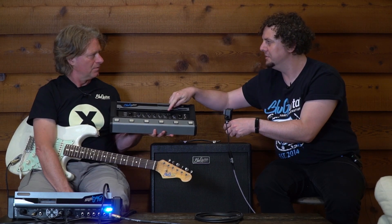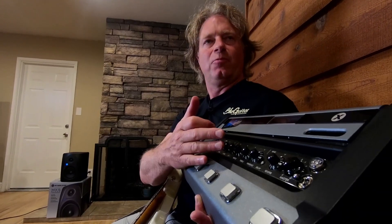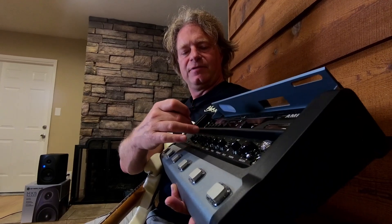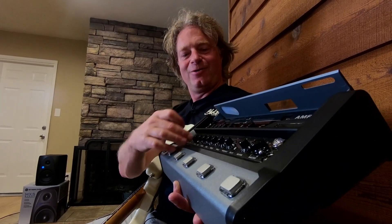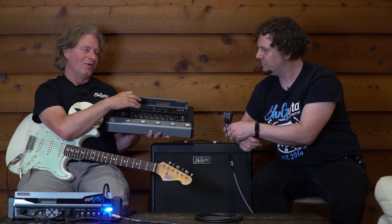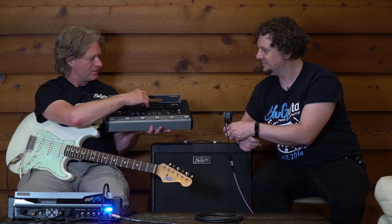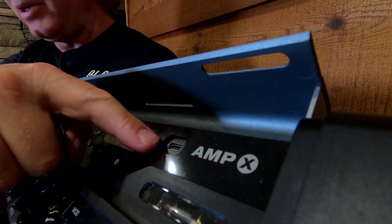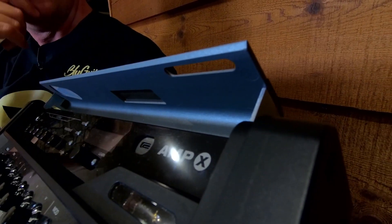These controls are more familiar to people who know the Amp1. We also have functionalities like when the flap is closed in live mode, we can have the tone control act as a master tone control over all the presets, so you can adjust to the sound in the live situation. You don't have to dial in all the details on each individual sound — it's one change that affects all the sounds. These are master controls. There's also a USB-C port here, which is to update firmware and load new sounds.